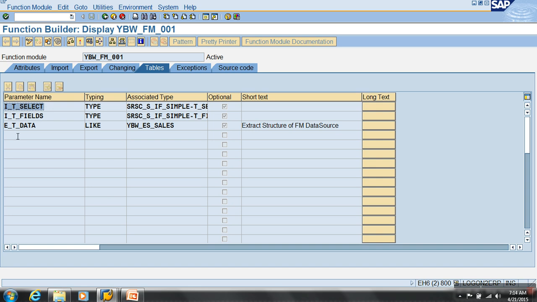Now I_T_FIELDS is another table which will be filled with all the fields that BW wants, nothing but the transfer structure fields, nothing but the extract structure fields. I_T_FIELDS is a table which will have the list of all the fields we need to extract. So can I write like this?